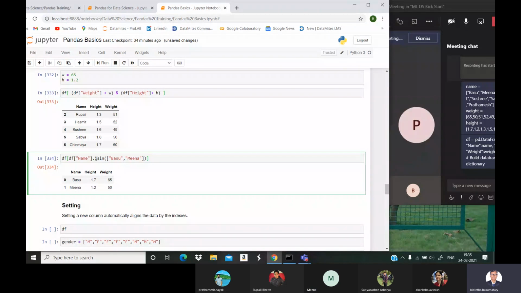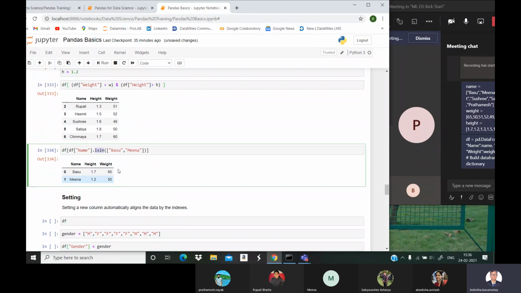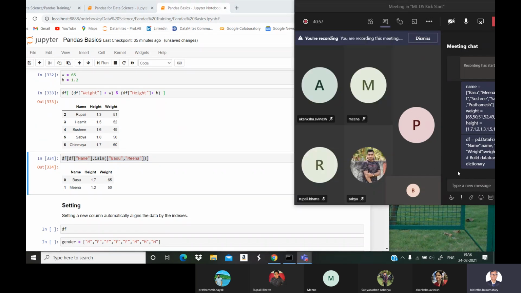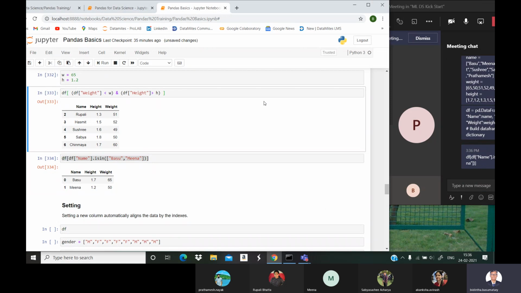Note this one down. These are very useful in day-to-day data science activities. You will be writing all these commands. These two queries are so important.